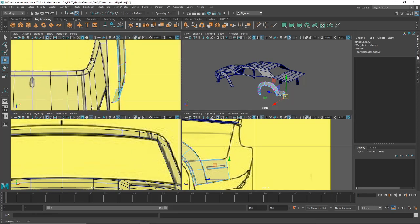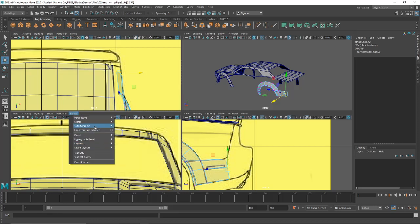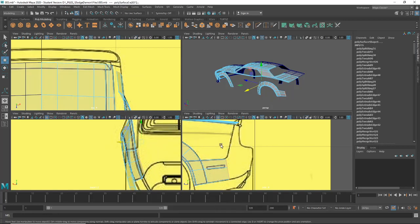But before we do, let's go in our top view. I want to make sure that we're running along the right kind of line here, something like that. And of course we're going to want our back view too. So we can see we ran to this corner, we're nice in line with that corner, so that's good. Let's go for those edges again.